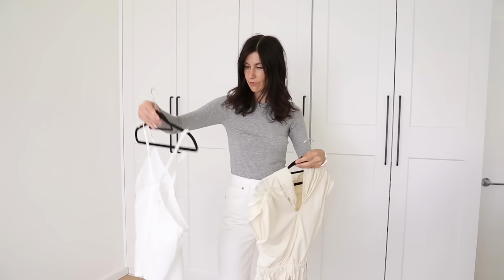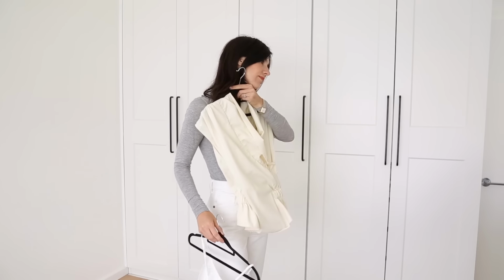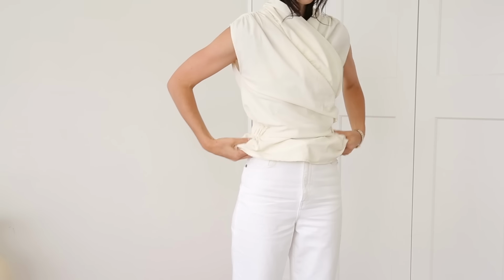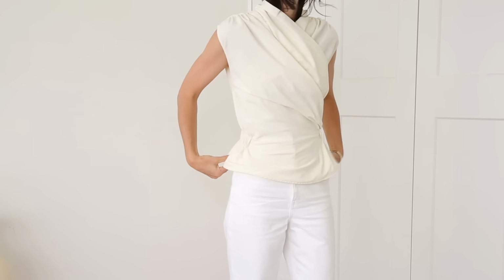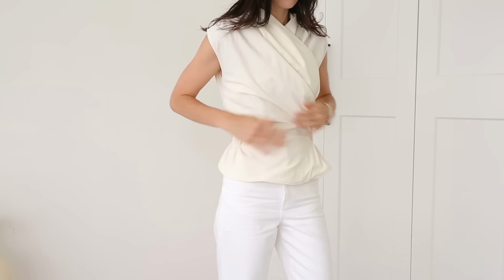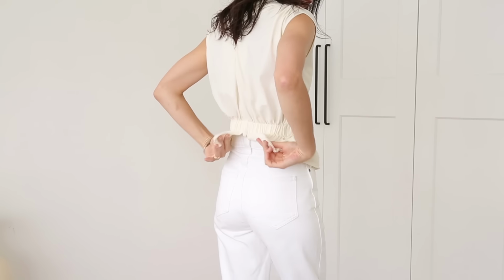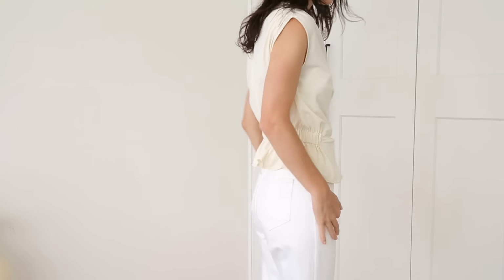And I have two examples from my wardrobe. Of course, there are many more, but two of the more recent ones include this top from Harris Tapper, which wraps across the body and cinches in at the waist. It really creates a stunning feminine shape, but the nylon fabrication feels quite modern, and it's also very easy to care for. And this is definitely a running theme when I'm adding things into my wardrobe. They need to be reasonably carefree.